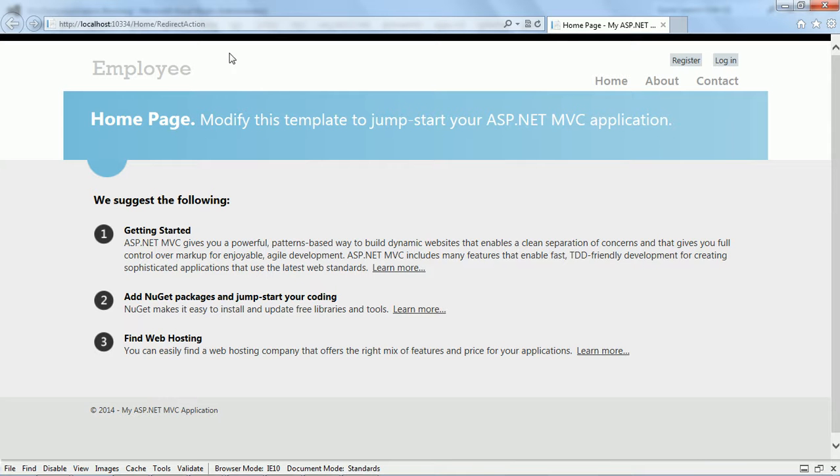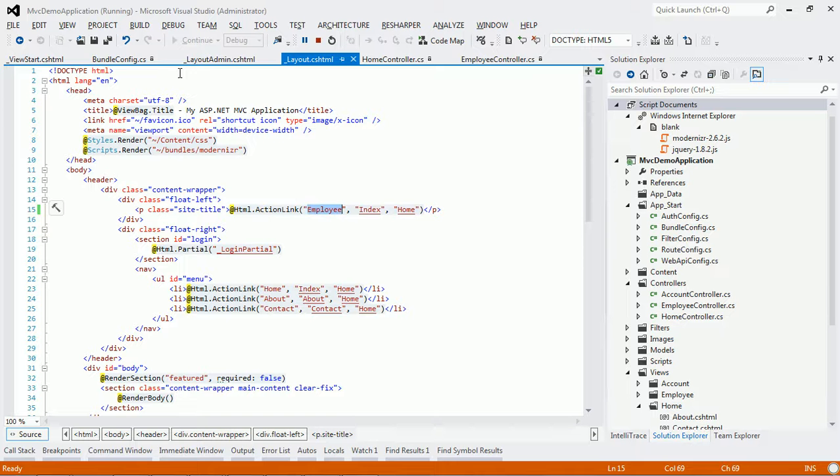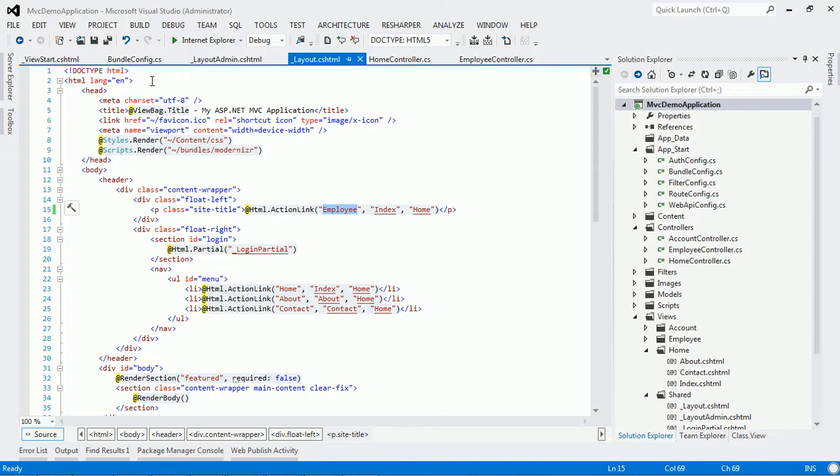So for this controller, the text it is displaying is employee, so it is using this layout.cshtml page only. So now our plan is to dynamically set the layout page based on the controller.